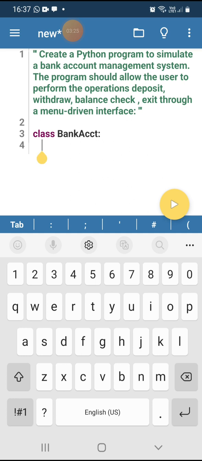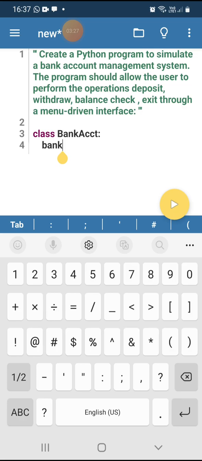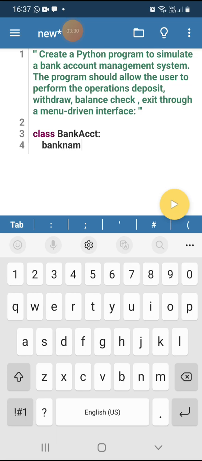First of all, the class variable, what is that? The bank name is a class variable which will be shared commonly with all objects. It is common to all objects. So this common class variable will be shared along with all objects.